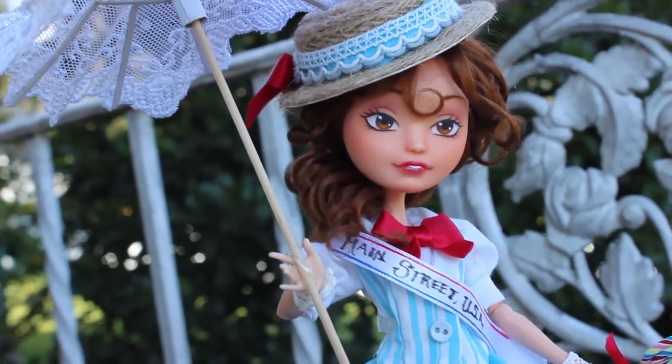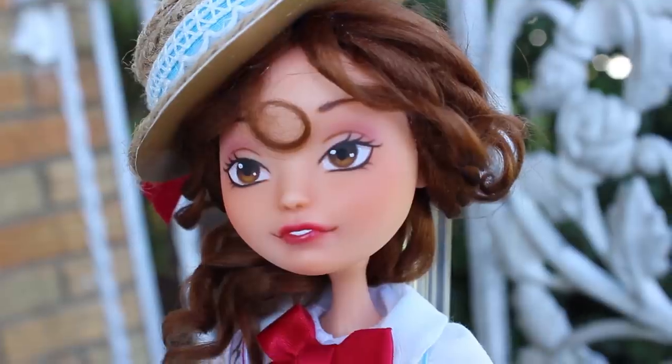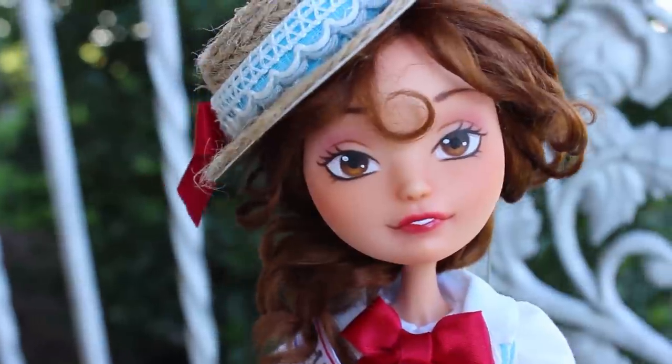I do want to note that I have a lot of other projects that I really want to be working on, so the Destination Disney doll series will be something that's sort of sprinkled in among all of those other things. My love for the Disney parks is something that is always there in the back of my mind, and it's not something that's gonna go away. I will definitely be returning to this project over and over.